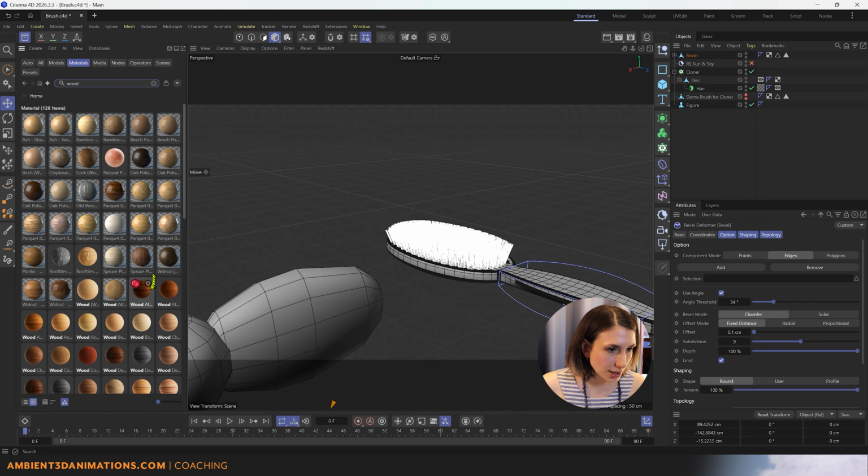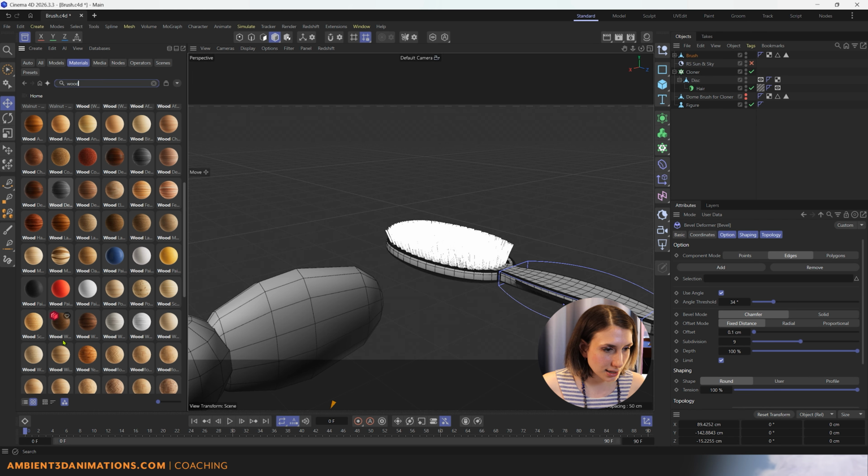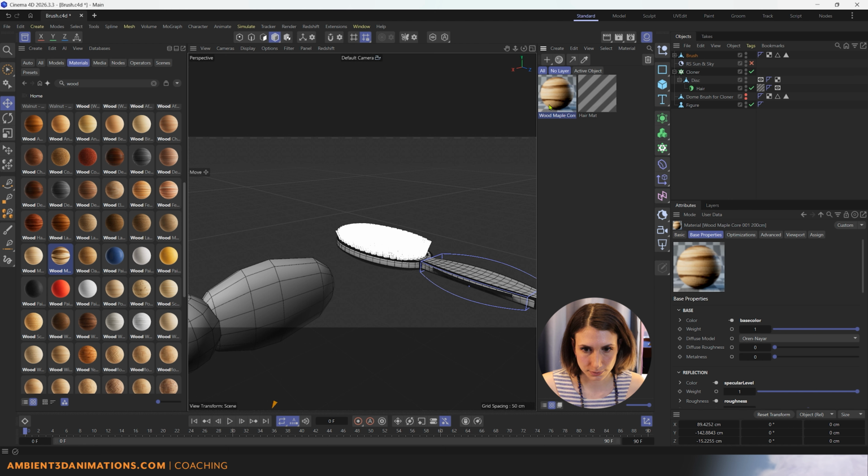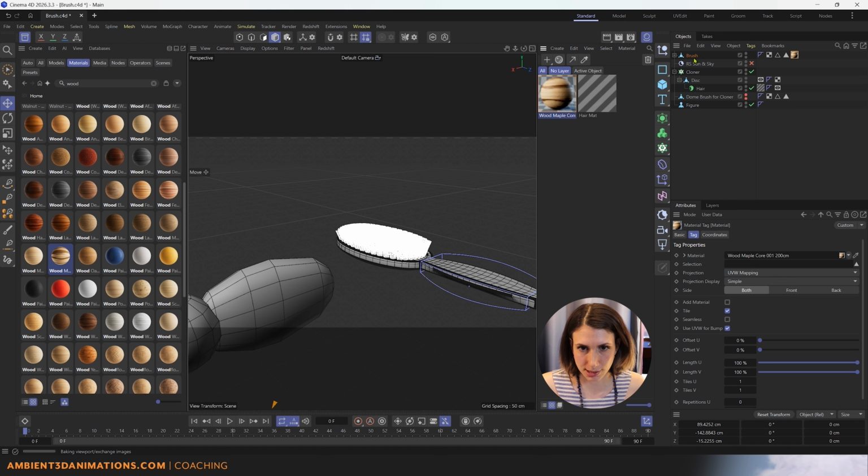If you hover over them and you see that Redshift symbol, that means, yes, this is a Redshift material. So maybe I like this one. Let's see what this is. This is interesting. I'm going to go ahead and put this on the brush.